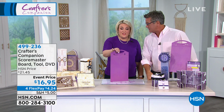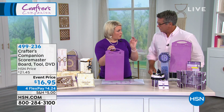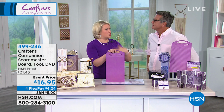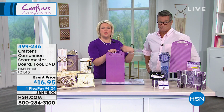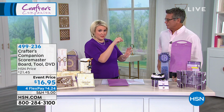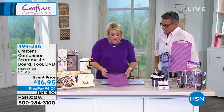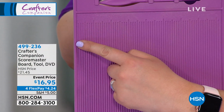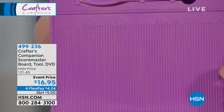Well, what you need to think of this as is a ruler for scoring. When you do a project and it says score at ½ an inch, 3/4 of an inch, 2 7/8 of an inch, what you would usually do is get your ruler out, put a little pencil mark and score down. All we do now is we have a score line every 1/8 of an inch from nothing right up to 8 1/4 inches.